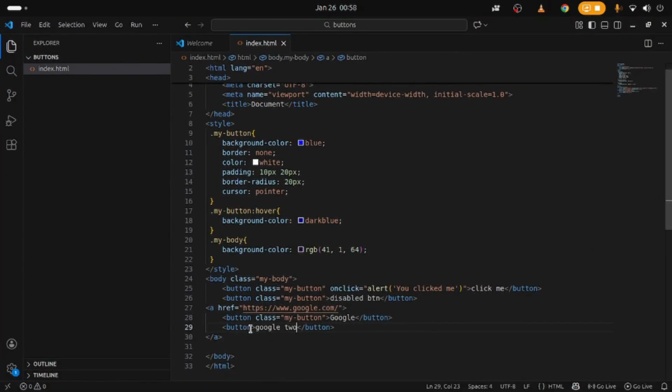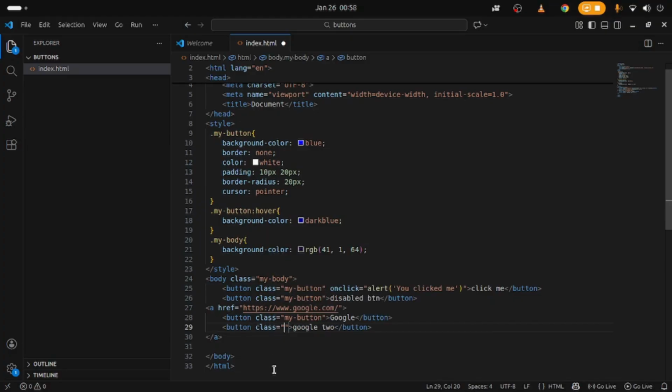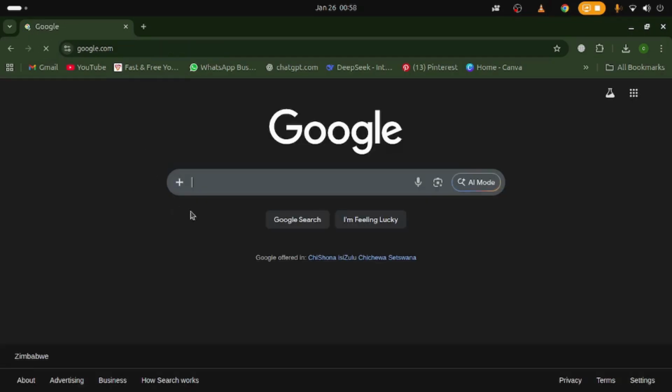We are just going to give it a class, my button. So yeah, you can see that the CSS has been applied.